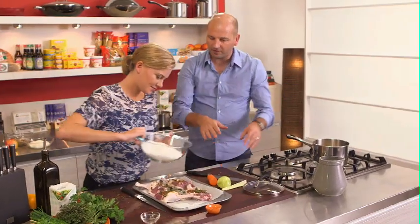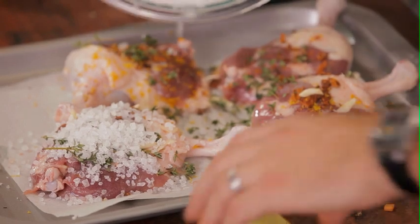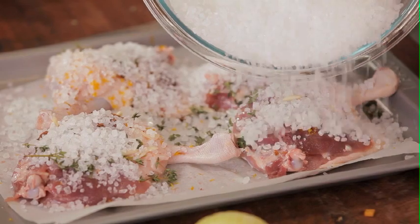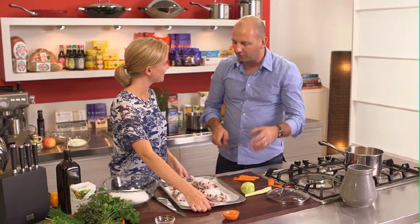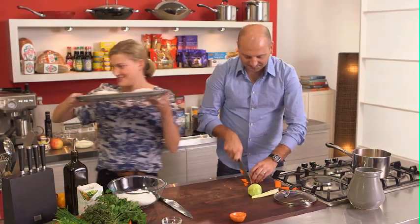So what you do is just cover it, put maybe half over it. As long as it's all covered. There. So I'll put that in the fridge. How long again? I'll give it just 3 hours. Like I said before, we're not making a rillette, so we're just going to give it a nice little cure, get some nice saltness through it, but also those lovely flavours of the orange and aromatics. Great.